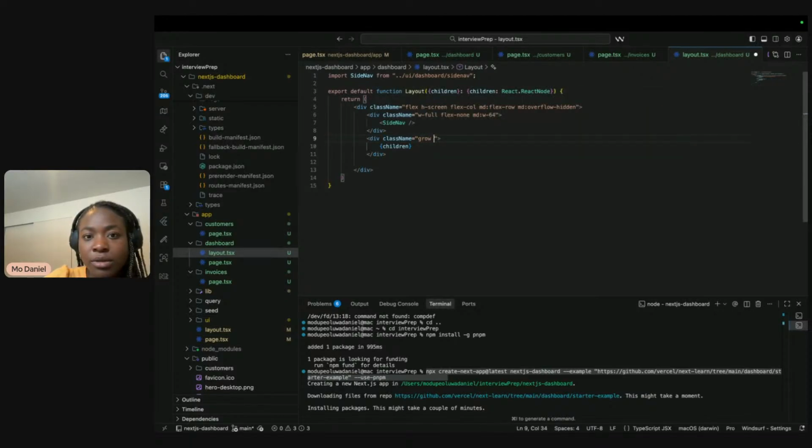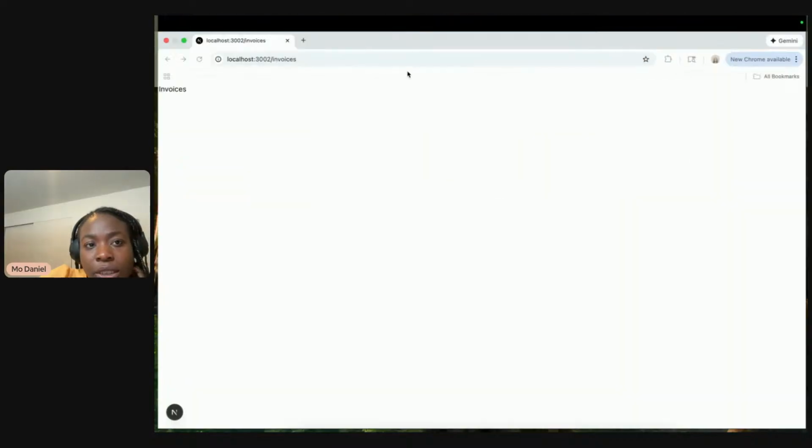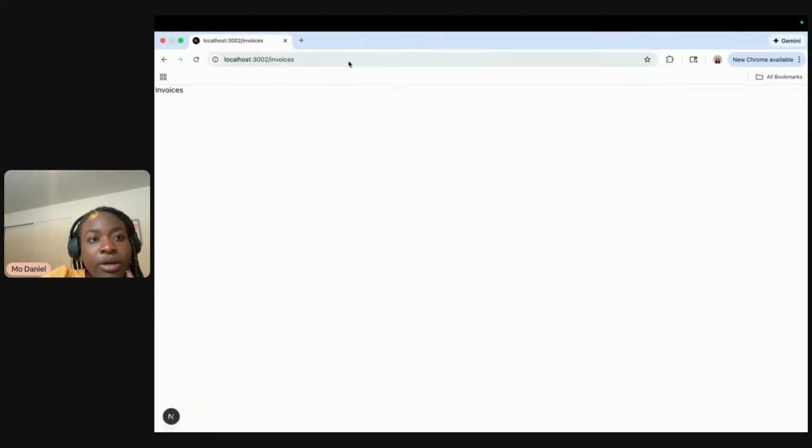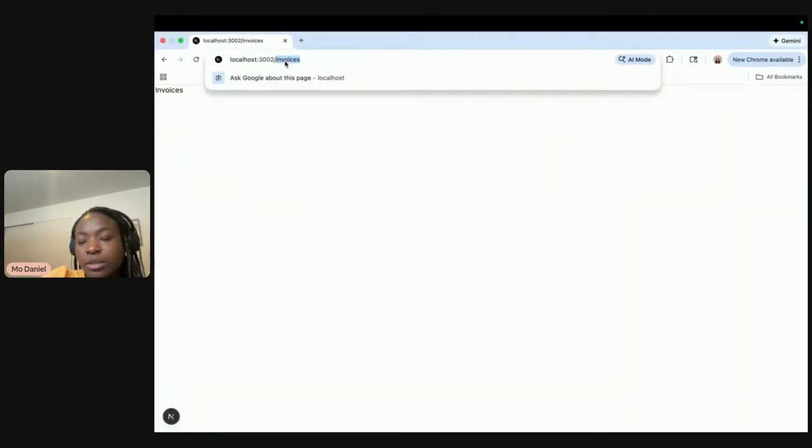So we're going to grow. Okay. Now I'm going to check it out. So this is for those invoices. I think we're working in dashboard, but this code is going to break.